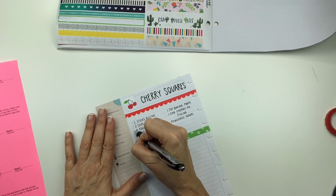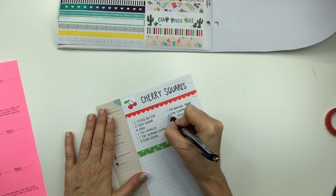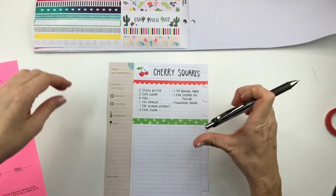Since I didn't use bullet point stickers to mark these, I'm just going to put some dots there. I just think it makes it look a little nicer.